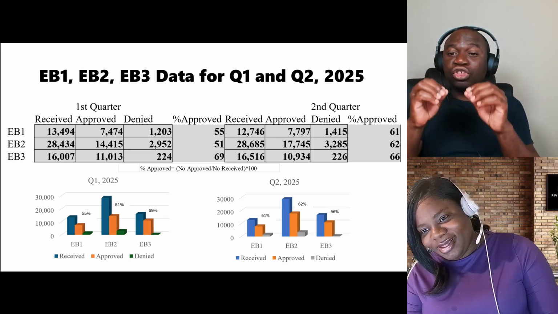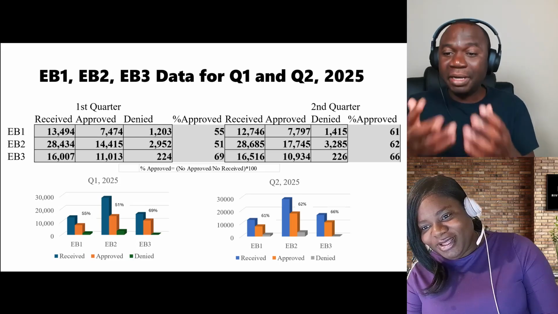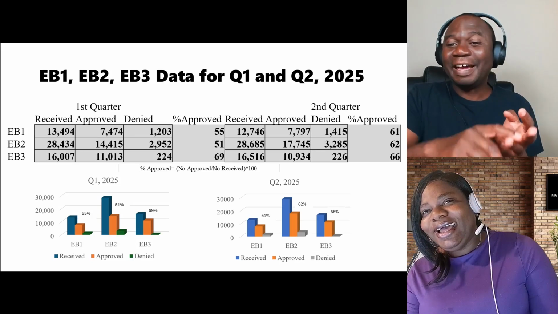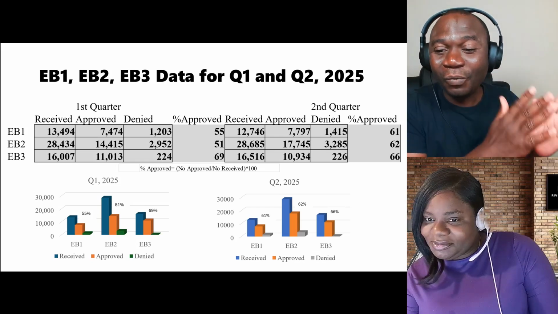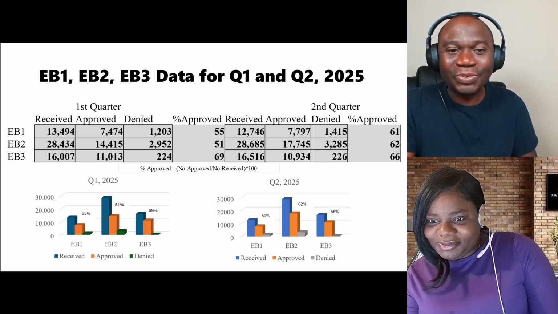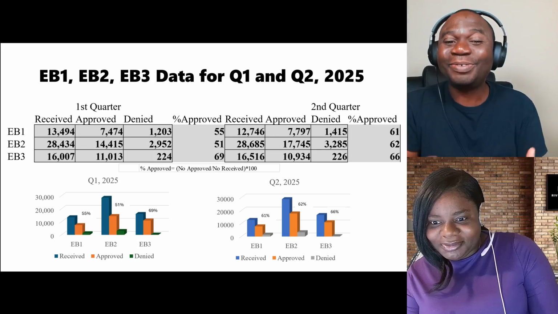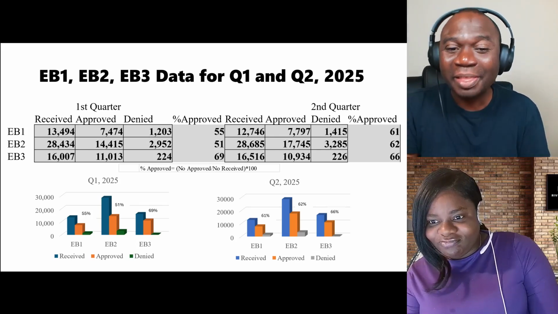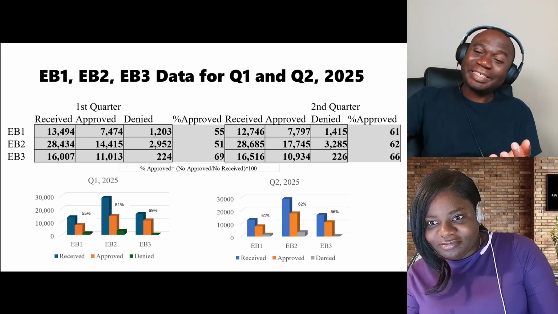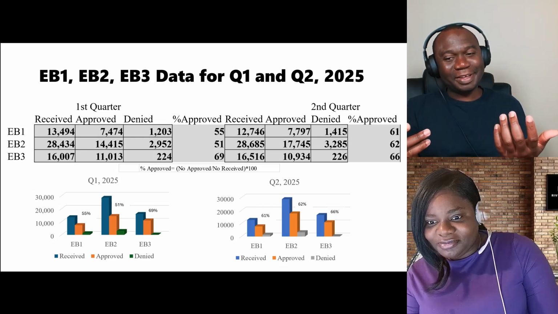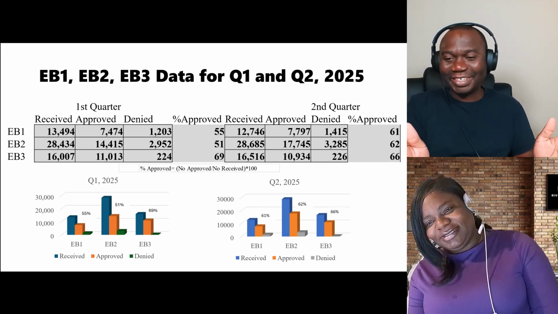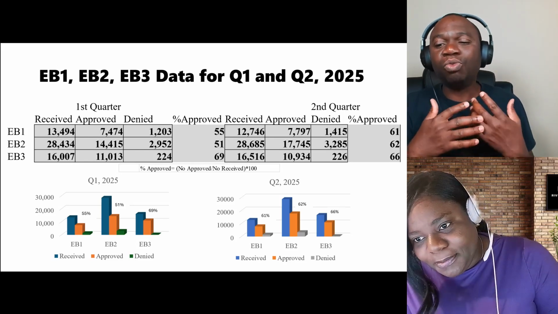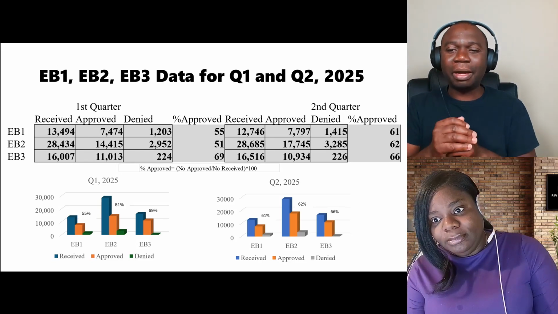Some of those people have family dependents. They have a spouse, they have children, so they also obtain their green card from that 140,000. That is one of the reasons why we're having this backlog. And as this number is increasing, the backlog will also increase. It's just the fact. I think we need to talk about this.